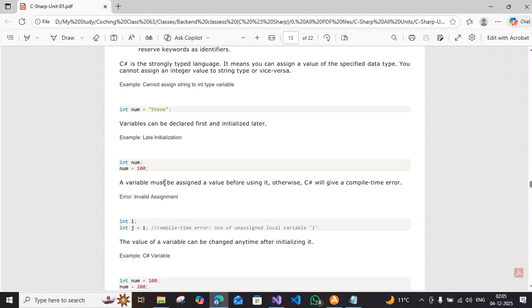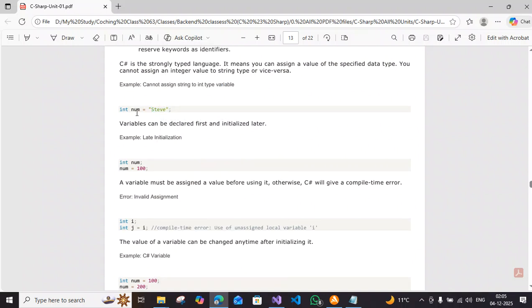So this is invalid. This is also invalid. We are declaring an integer data type, and now we are giving it a string value. This is wrong.